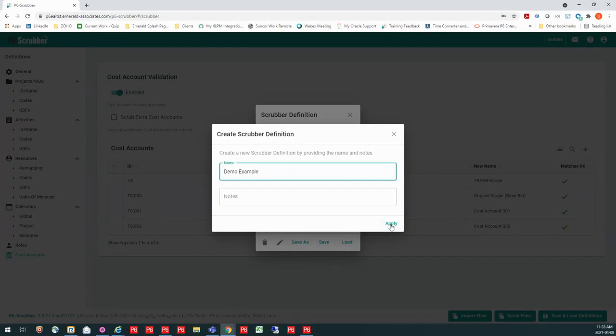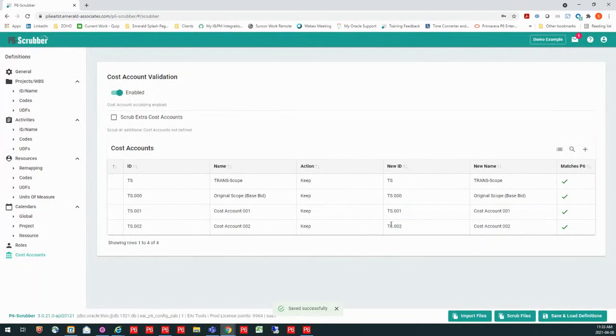So if I try to apply this and save this, I can apply. Now it's going to go out and save it, and everything is good in my world. Now, if, for instance, I had something that I had not dealt with, say I had a yellow in any one of these topics here, it's not going to save it for me. It's going to flag it, and then it's going to say, hey, this doesn't work because you have to deal with these several pieces of information.